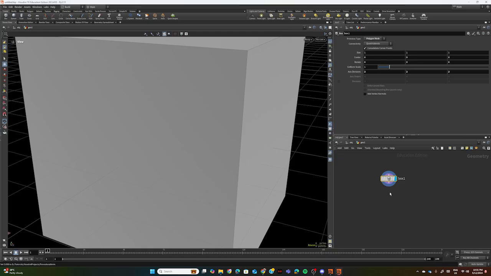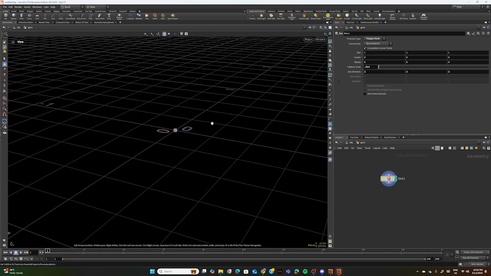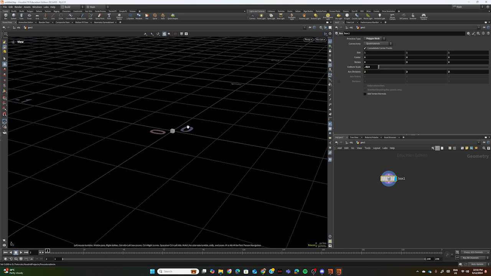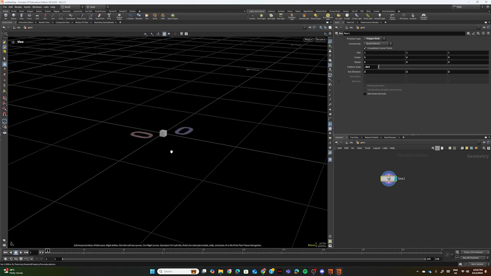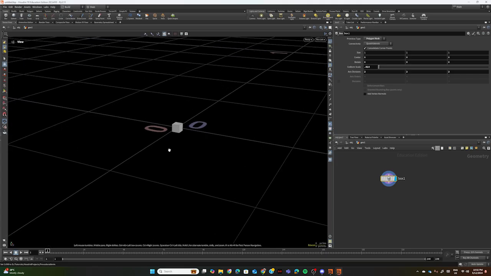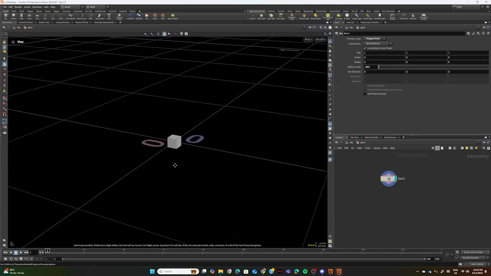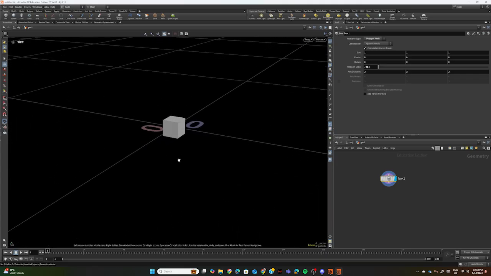The next thing we need to do is scale this down because this will be way too big for what we're going to do here. So up here in the uniform scale, we're just going to type in 0.014. Now that's going to scale this right down small. And just for the purposes at the moment, we're going to zoom in here, and that is Alt and scroll your middle mouse button. So we'll zoom in here just so we can see what's going on.